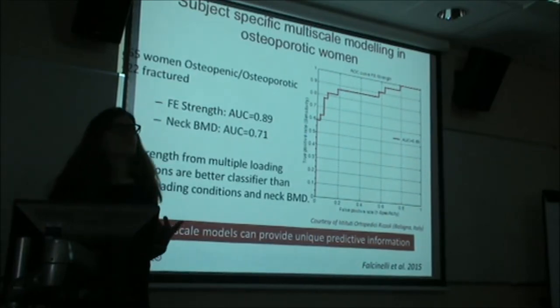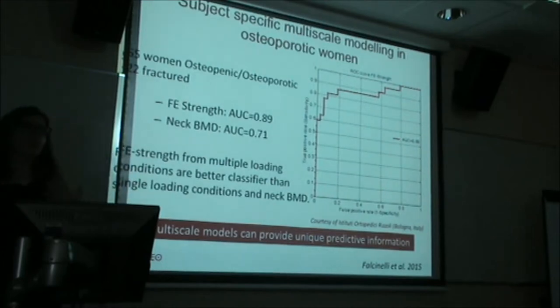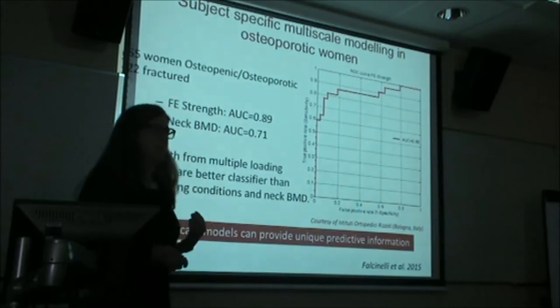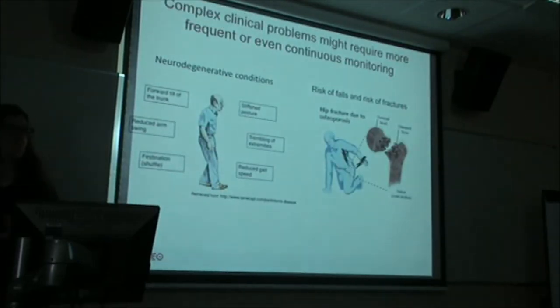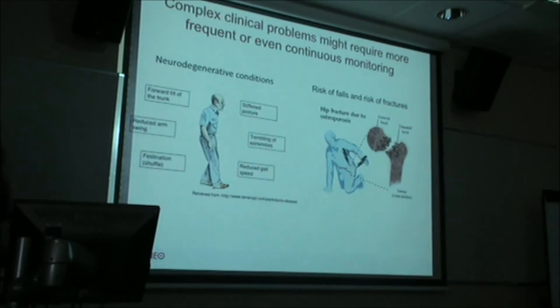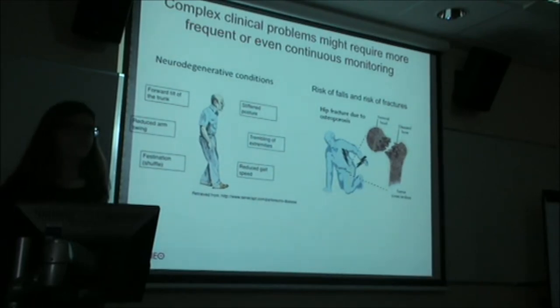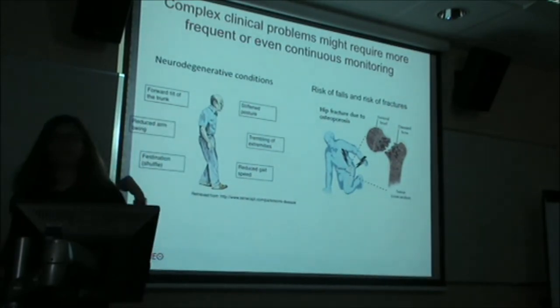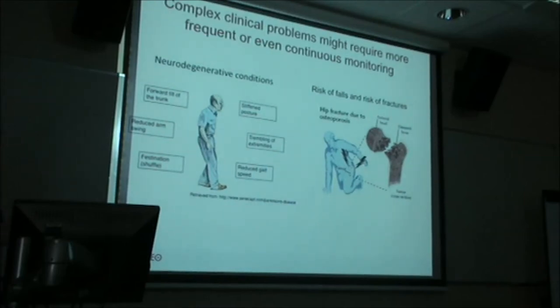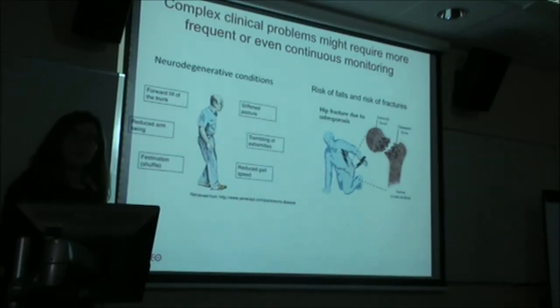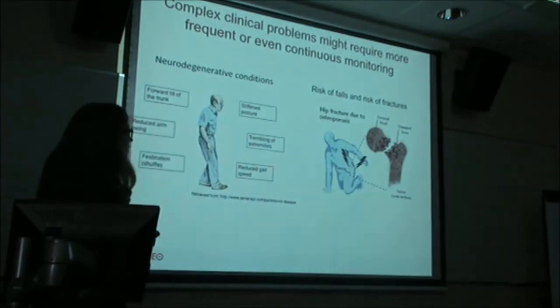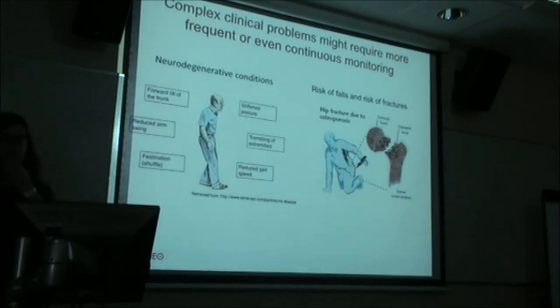Of course, this is not what we always need. So there are a number of other applications where all this is unfeasible and probably useless. These are applications where we really need to monitor our patients more often, or we need to monitor our patients outside the clinics. For example, if we want to associate to that model that we saw before the probability of having dramatic events such as a fall, we can't really do anything inside the lab. We really need to see what happens when the patient leaves.